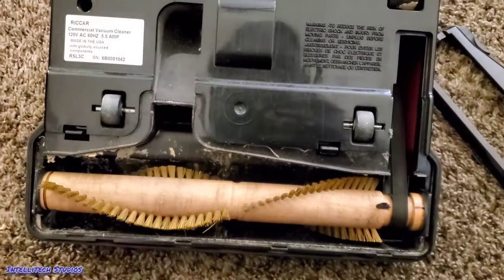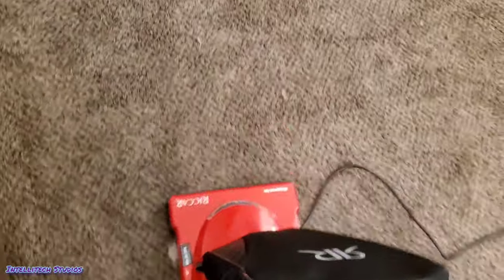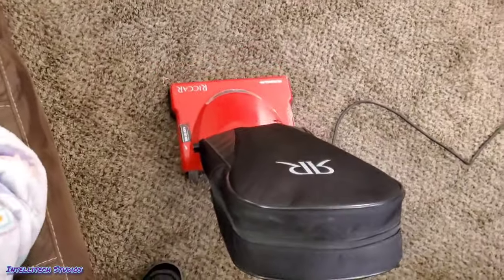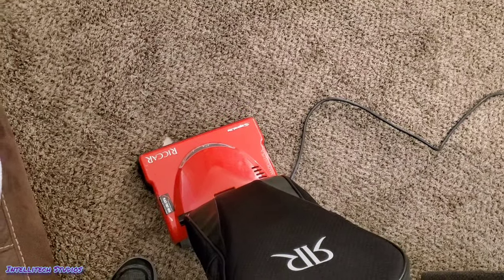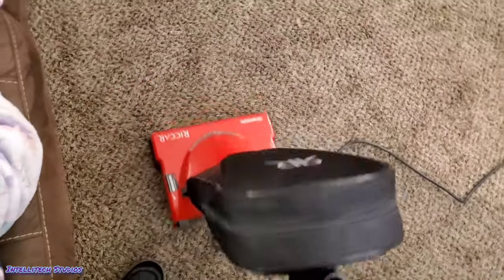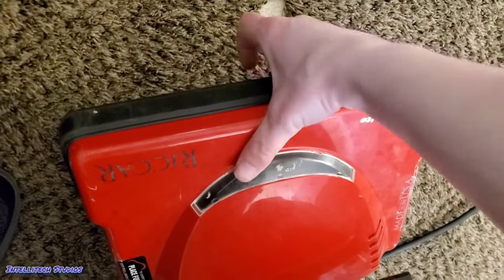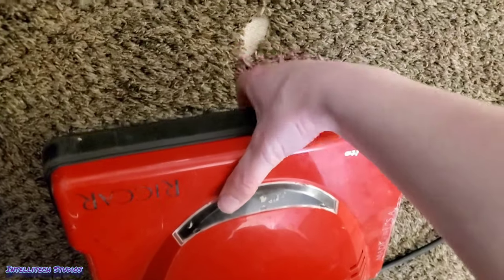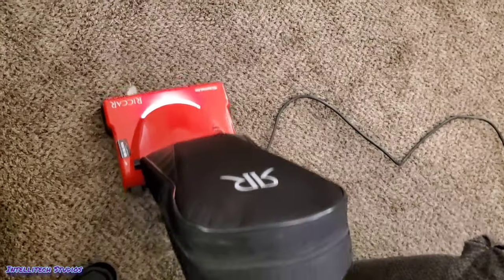Let's pop this on and try it. All right, let's see if I fixed it. I don't even know if this actually runs yet, so that might have just been a waste of time anyways. But let's find out. Ooh. No, it sounds rough, but it's still spinning freely. Okay. Of course, it's a car, so it's a bit loud. That comes with the territory.